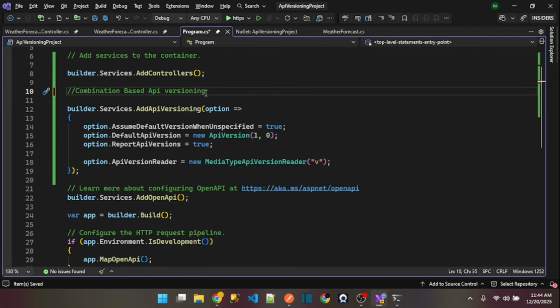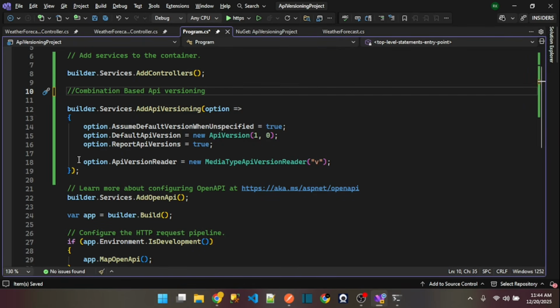And it is the recommended practice for enterprise-level applications. Make sure, guys, that you understand the 4 types of API versioning. Now you can add combinations of your API version. You can send the versions of the API in combination. I will show you how the combination works.